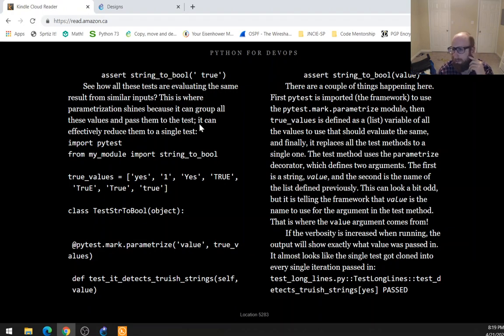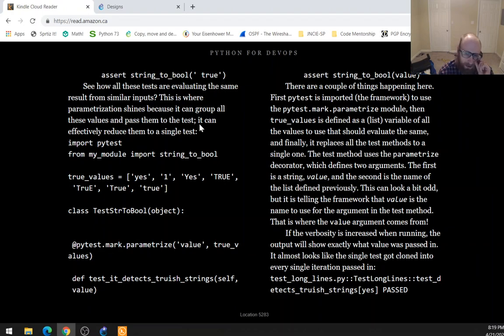First, PyTest, the framework, is imported to use the pytest.mark.parametrize module. Then true_values is defined as a list variable of all the values to use that should evaluate the same. And finally, it replaces all the test methods with a single one.